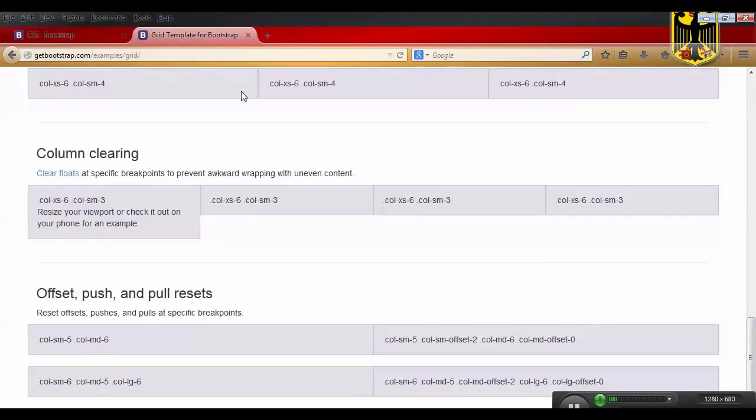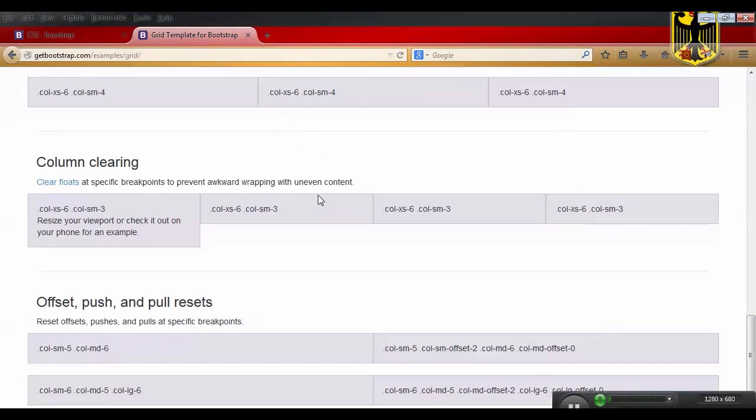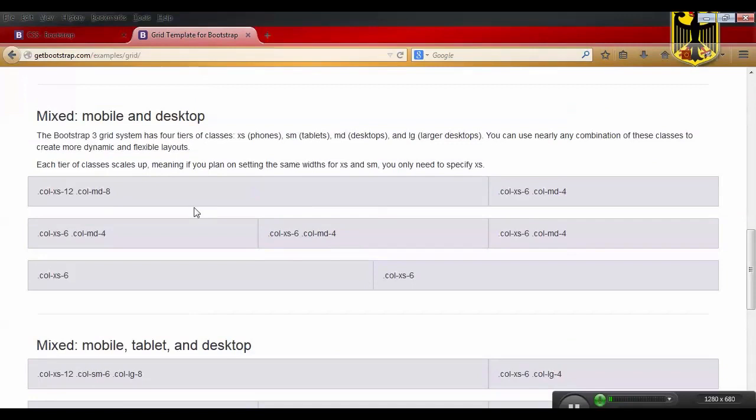So if I go to the example page, which I would recommend for you to take a look at, you can see in this example they mixed mobile and desktop devices. So they have a setting for this column which basically says that on a mobile device, please make this column 12 columns wide, so take the full width that Bootstrap provides. For desktop device, make this column 8 columns wide. And here on the second one, they say on a mobile device, please make it 6 columns wide, and on a desktop device, please make it 4 columns wide.